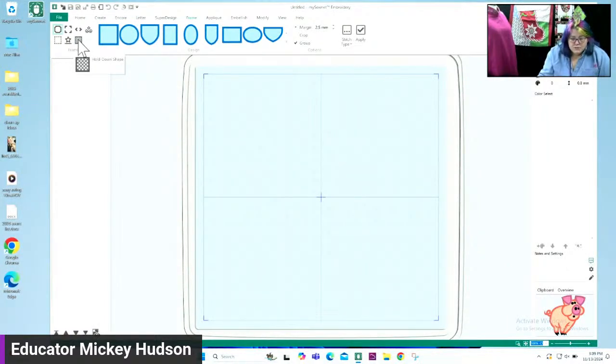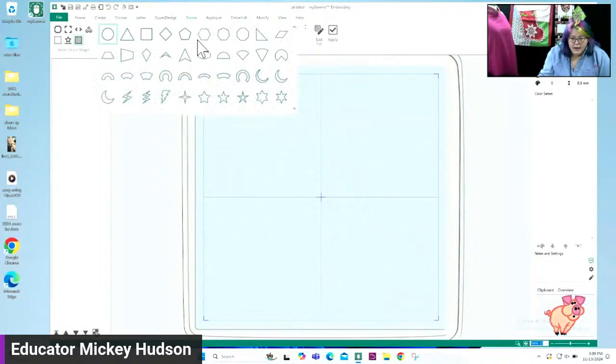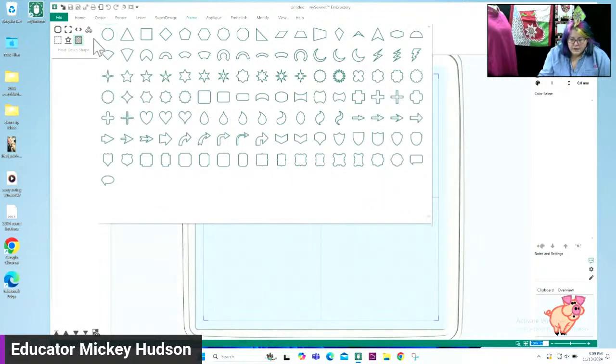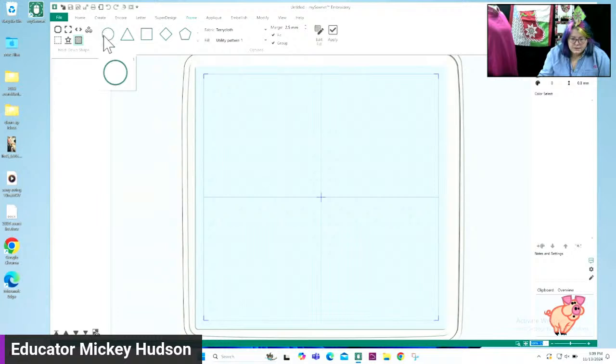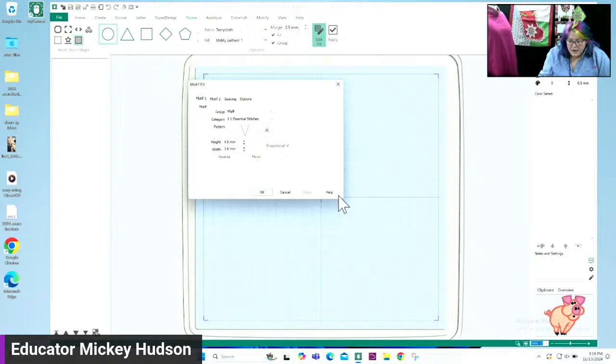So what I'm going to do is I'm going to come here and I'm going to click on the hold down shape. And we have all the shapes to choose from that we find throughout our software. And I'm just going to go ahead and click on a circle. And I'm going to just keep it at terry cloth. And what I'm going to do is I'm going to come over here and I'm going to edit the fill. So when I edit the fill, I can choose motif patterns. I can choose fill patterns. I can choose all kinds of stuff.